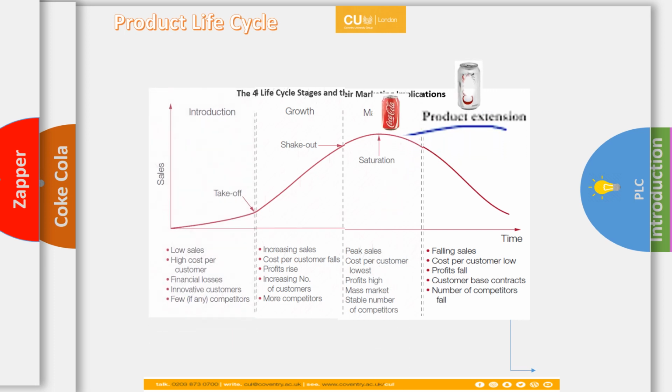So if we look at the example of Coca-Cola, Coca-Cola is in the mature stage of the marketplace. What do they do from there? Well, they launched Diet Coke, they launched Coke Zero, they launched other brands with other flavors, including Cherry Coke and so on and so forth, as well as having line extension at different sizes of Coca-Cola for different types of needs in the marketplace. Thus trying to extend the mature stage of the product life cycle.